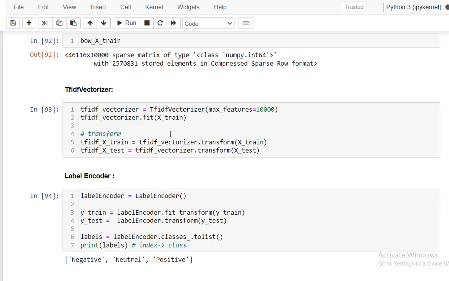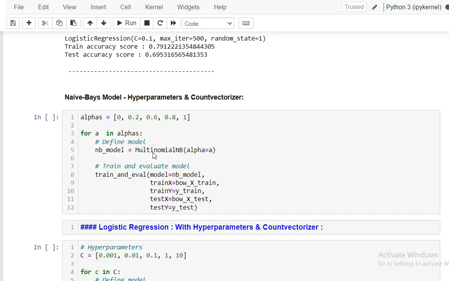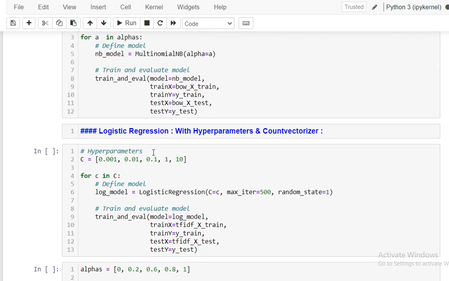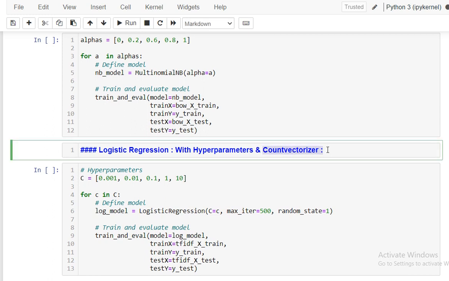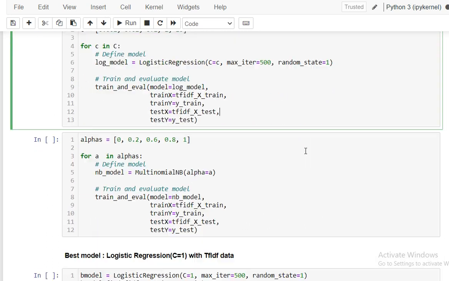Meanwhile, I will copy this TF-IDF vectorizer, so that, yes, here it is. TF-IDF vectorizer. Okay, fine.